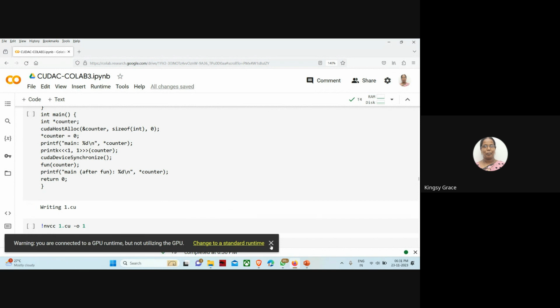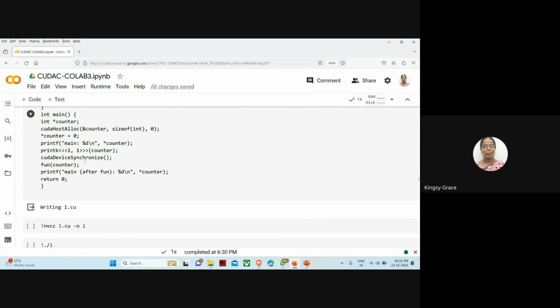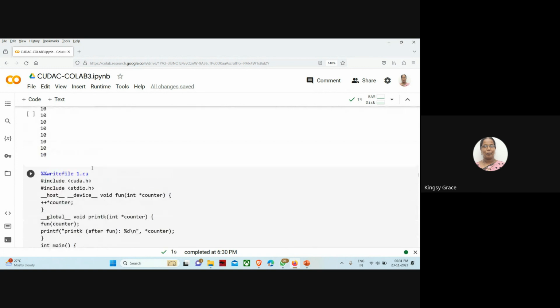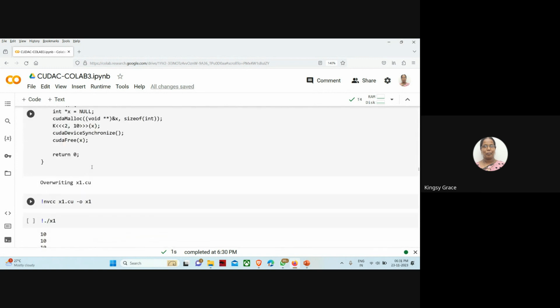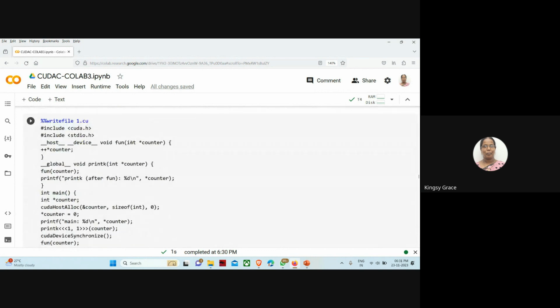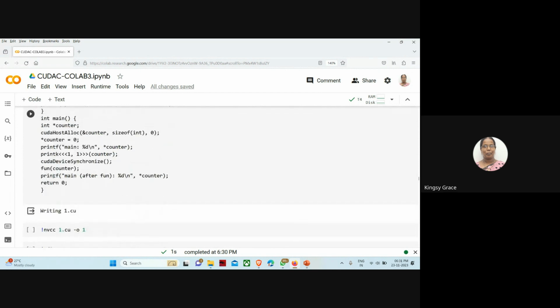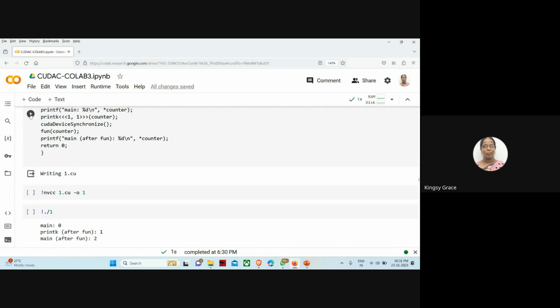After that, cudaDeviceSynchronize. Then the function counter will be called. You can call this particular function from both CPU and GPU. So it is called here in the GPU part of the code and the CPU part of the code. Then trying to print something.